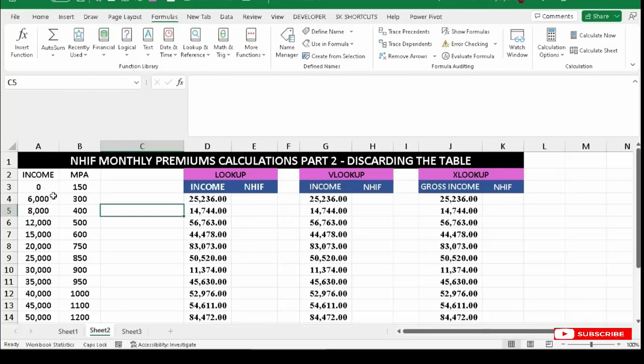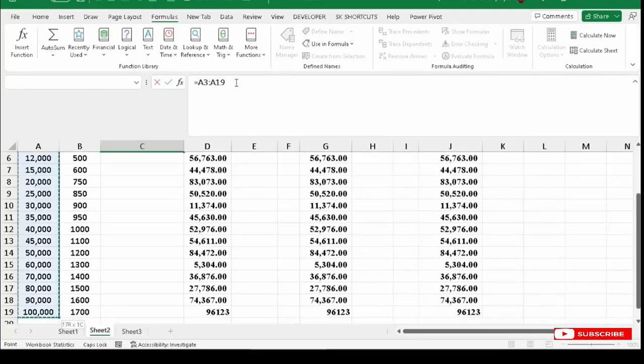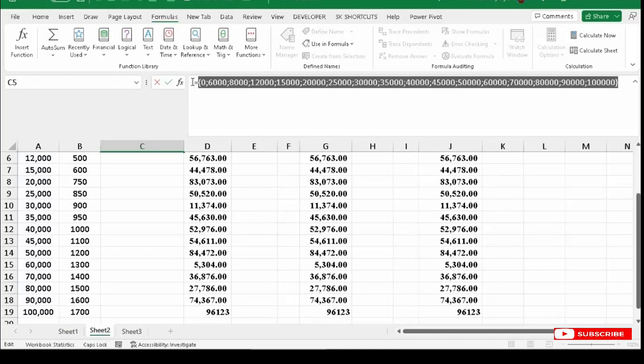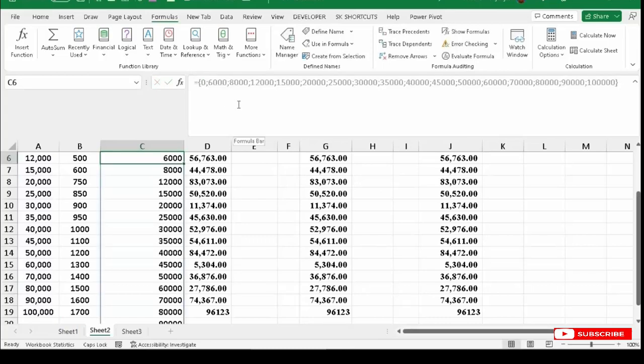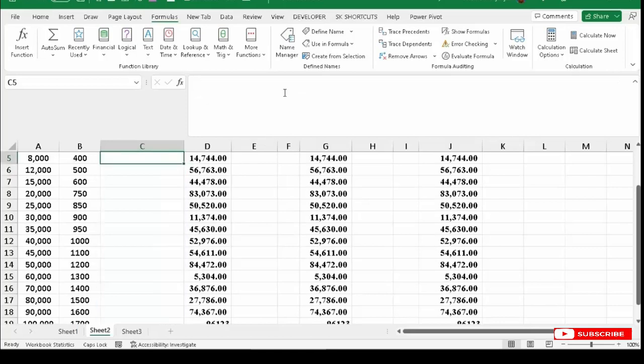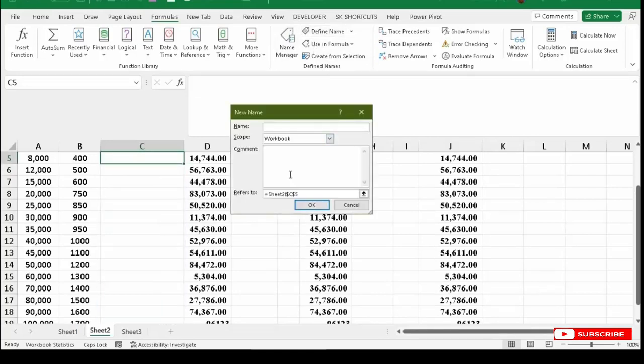Let me also select individual columns. So that is equal to, select the first column and then select the cells in the formula bar, press F9, then again Control C to copy, then enter, or you can undo, then Define Name.